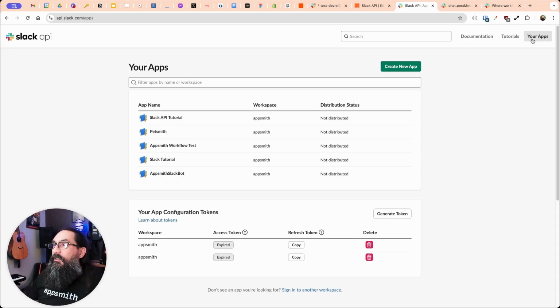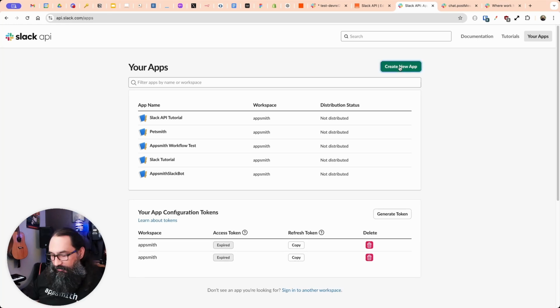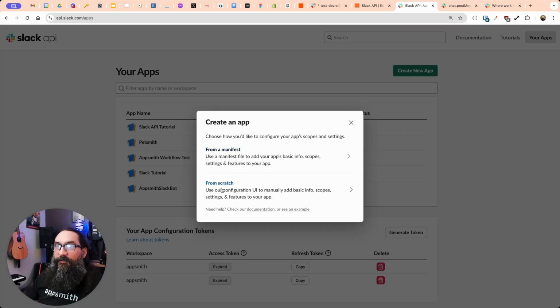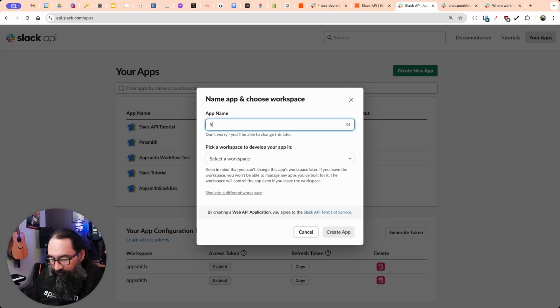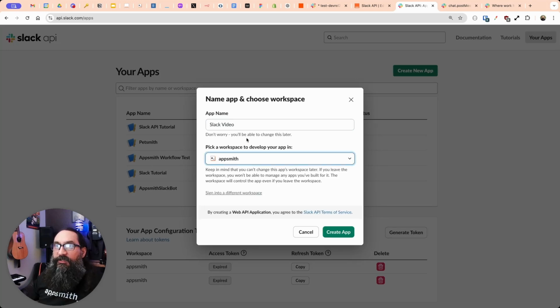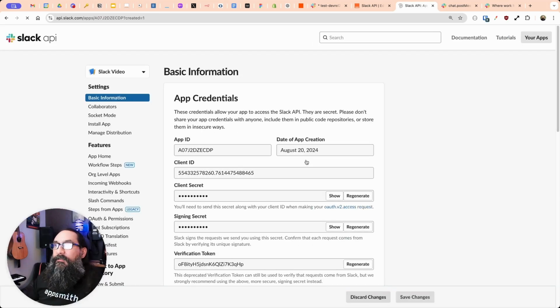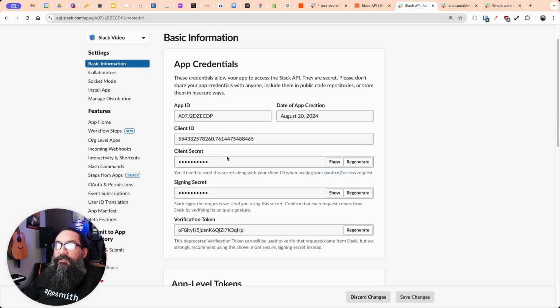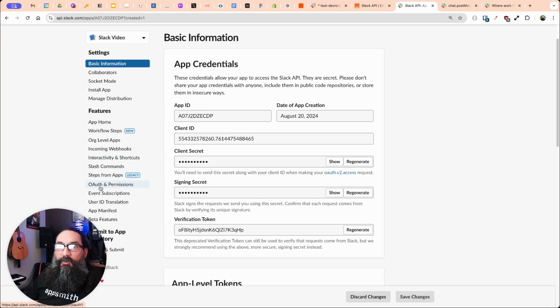So start out by going to the Your Apps section from your Slack API login here. And I'm going to create a new app. Then you want to choose from scratch and give it a name. And then select which workspace you want to use this particular token or app with. It will only be able to access that one. So you can use the same approach on multiple workspaces, but you'll need a different token for each one. Okay, so we're going to create this app. And then here on the next screen, you'll get a client ID and secret, but we're not actually going to use those. We want to go to the OAuth section here.